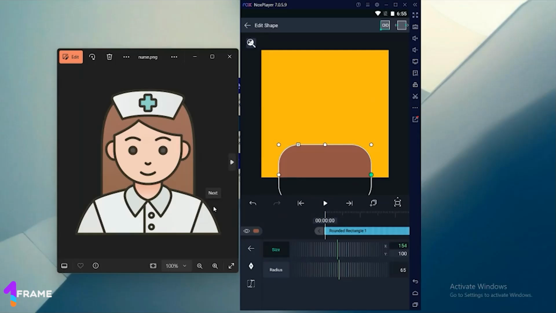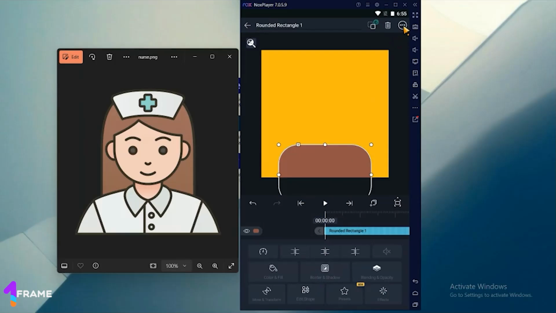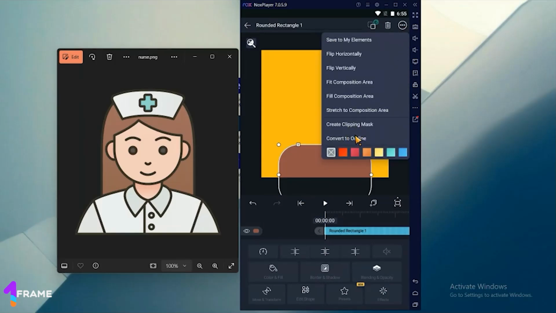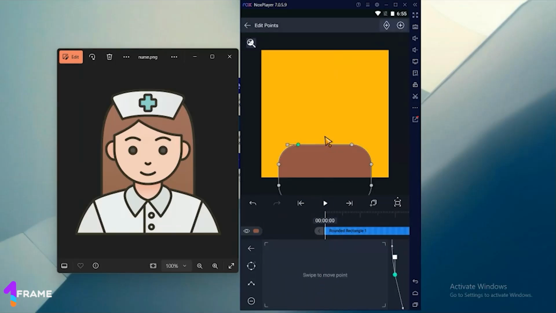Okay, so now in order to do that, we have to convert this from edit shape to edit point, because now I want to edit the point. So all we need to do is click here and convert to outline. When you convert to outline, you can see this tab changed to edit point. Now if I go into this, you can see we are now given the ability to edit the points of this rounded rectangle. You get?